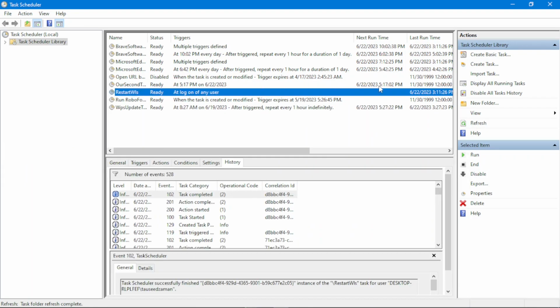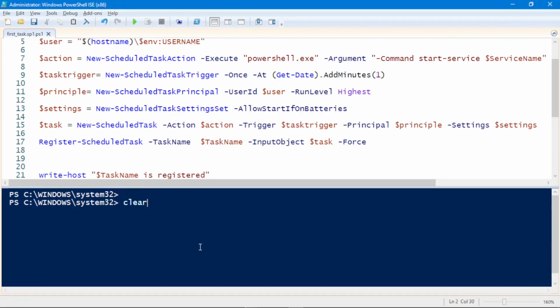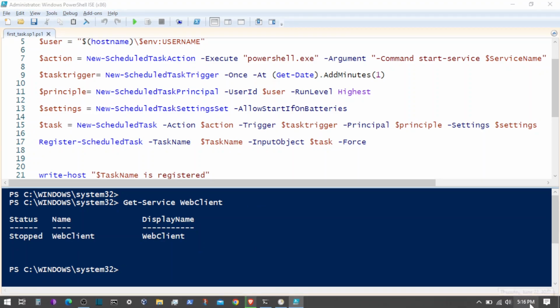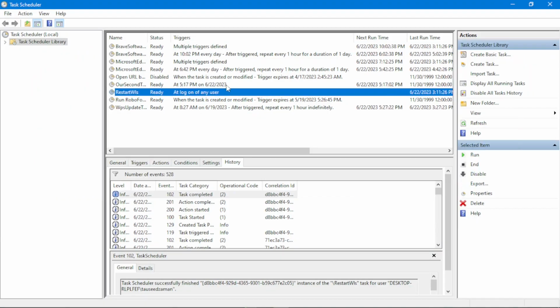And if I come here and refresh, you can see right here, and this is the next execution time, and I'm going to quickly check whether the get service has that. It's currently stopped, right? So after the specific time, currently it's 5:16:28, and it's scheduled on this 5:17.